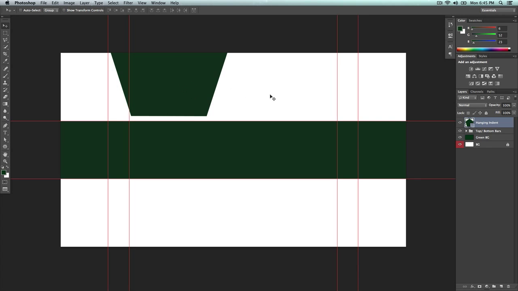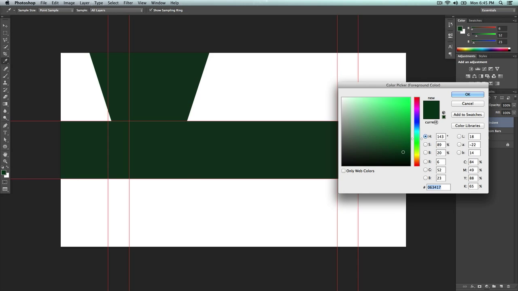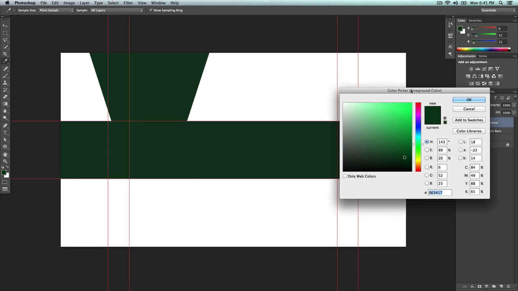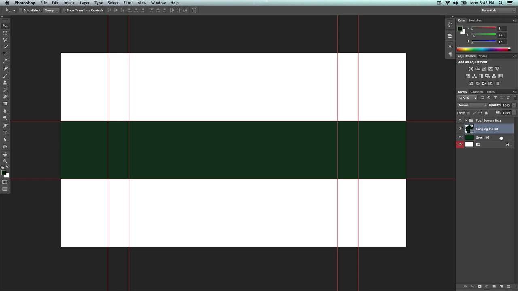Now we're going to change the color. Double click the foreground color or background color, whichever you have chosen. I'm going to make it slightly darker, click OK, and hold down Option Delete. Kabam! Now I'm going to move hanging indent on top of this and drag it behind that.